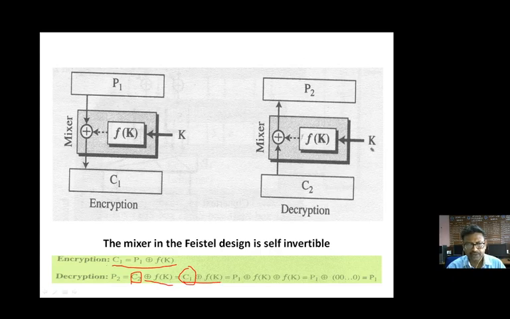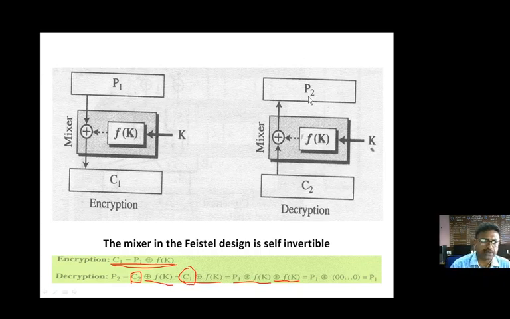Now we have already found out the value of C1, so we'll put it here. That is P1 XORed with Fk and then XORed with Fk. Now we know the property of the XOR operation: if we are using the same element for the XOR operation, the resultant will be unity, that is 0. So this P1 XOR Fk XOR Fk will become P1. So meaning thereby, if C1 is equal to C2, then P2 will be equal to P1.